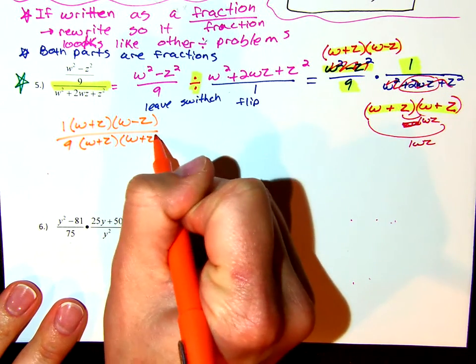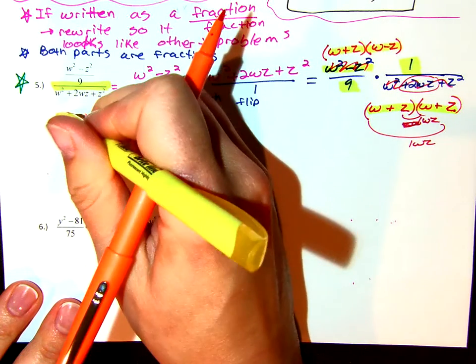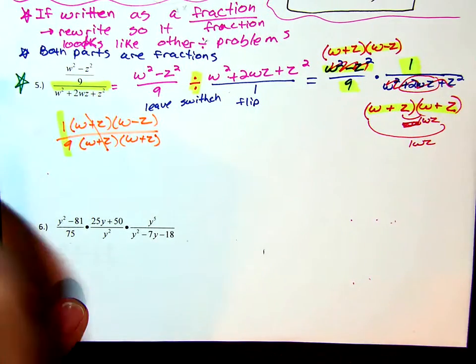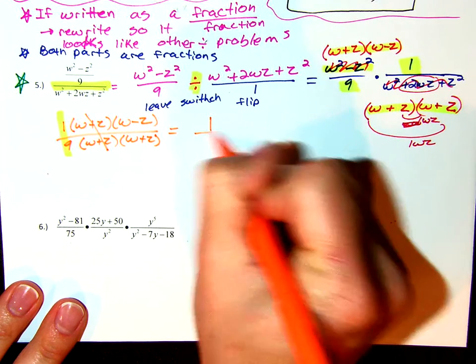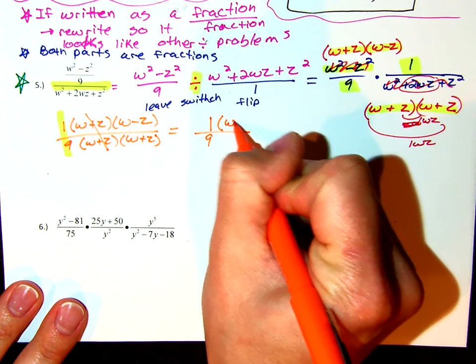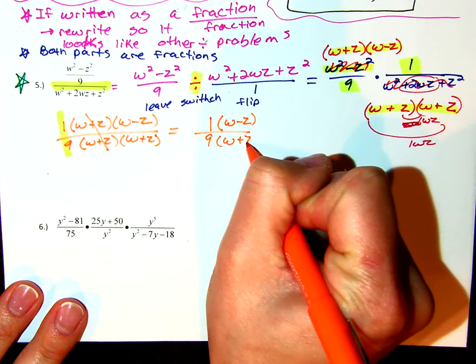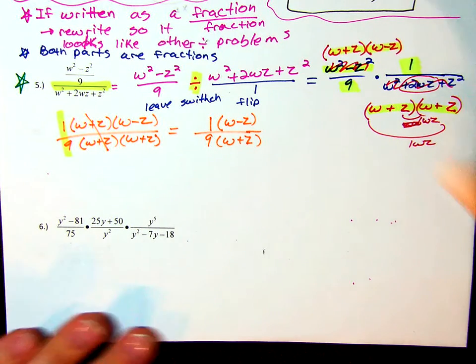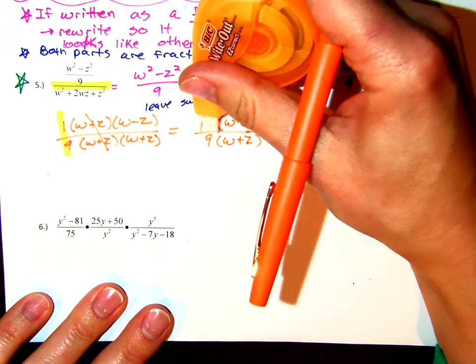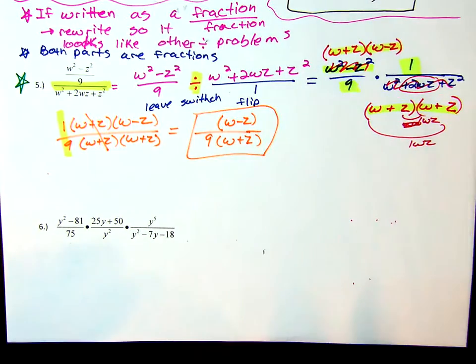So now the w plus z's cancel. We should try to reduce, always, always, always, and most students forget, reduce your outside terms. But 1 over 9 cannot be reduced. So we still have 1 over 9. We have a w minus z on the top and a w plus z on the bottom. Now remember, when you go to take any multiple choice test, this coefficient of 1 would not be there. So then your final answer would just be what was boxed.